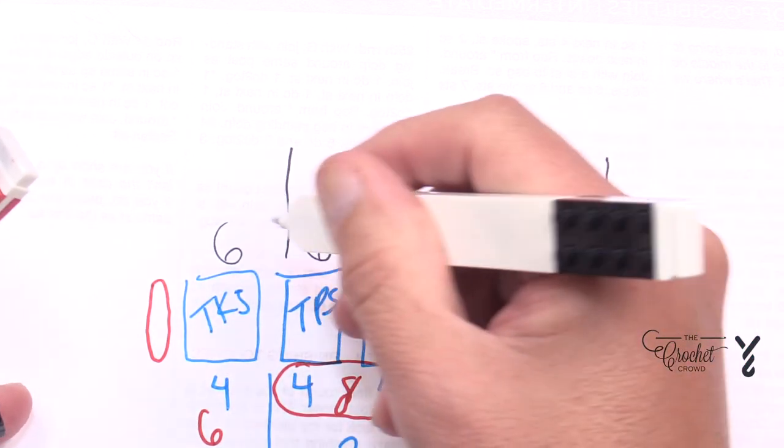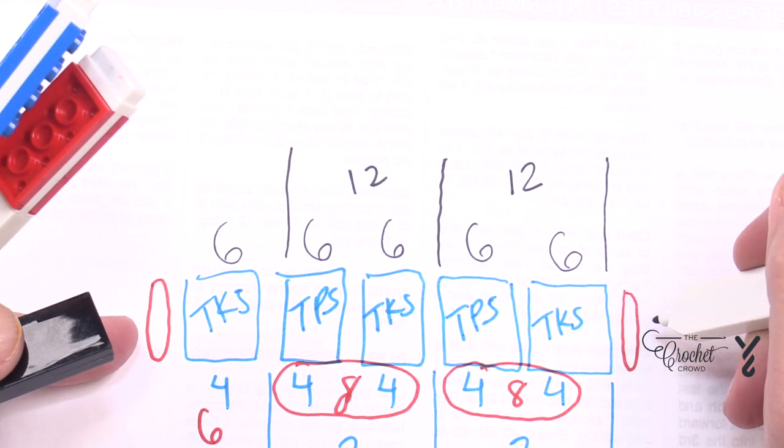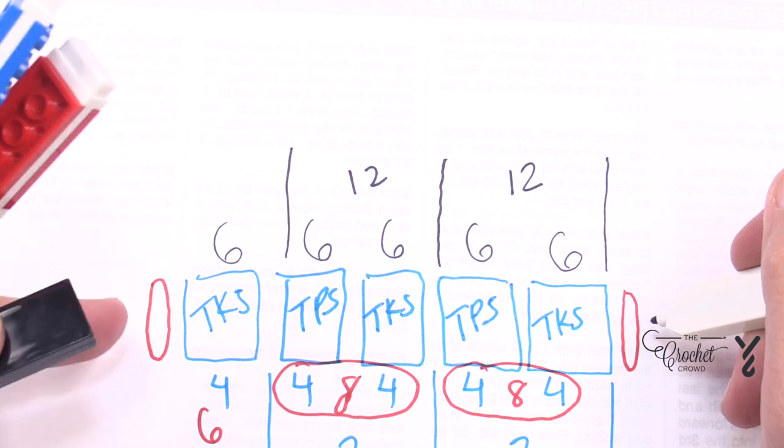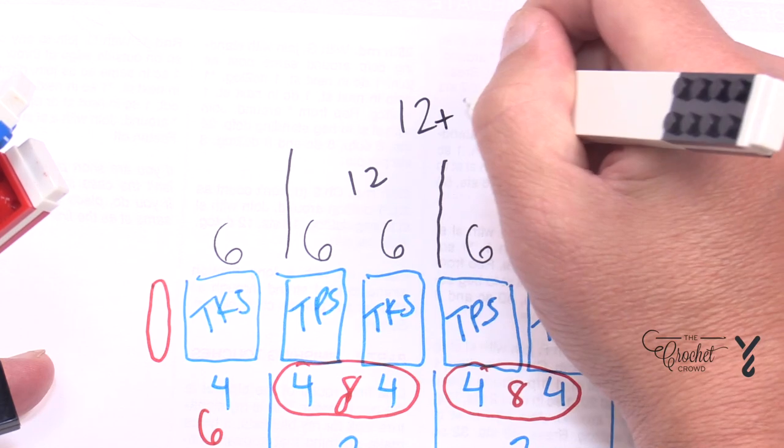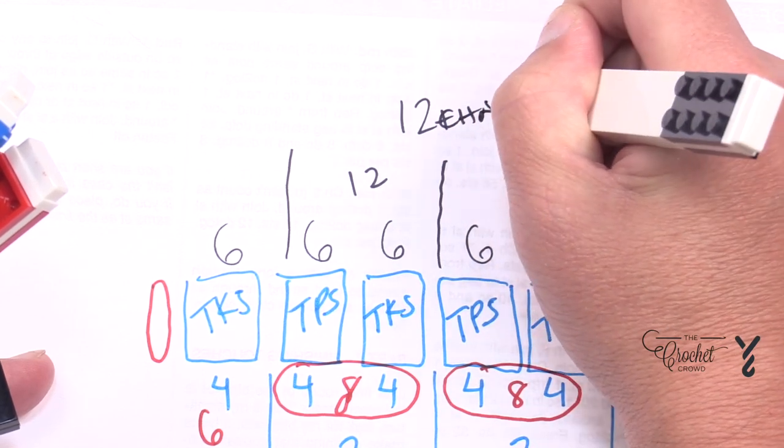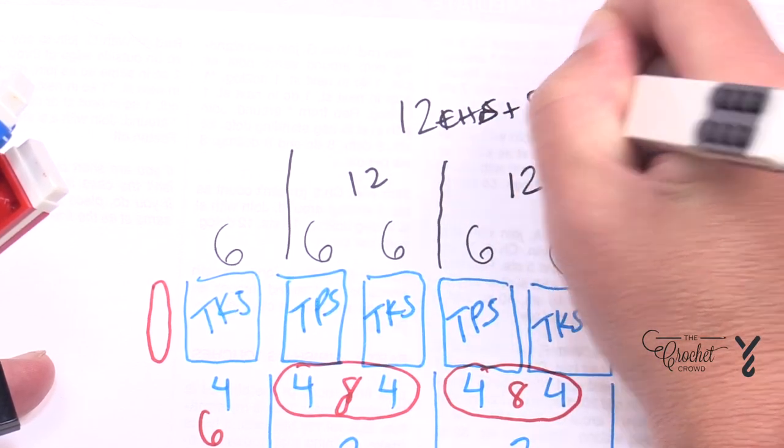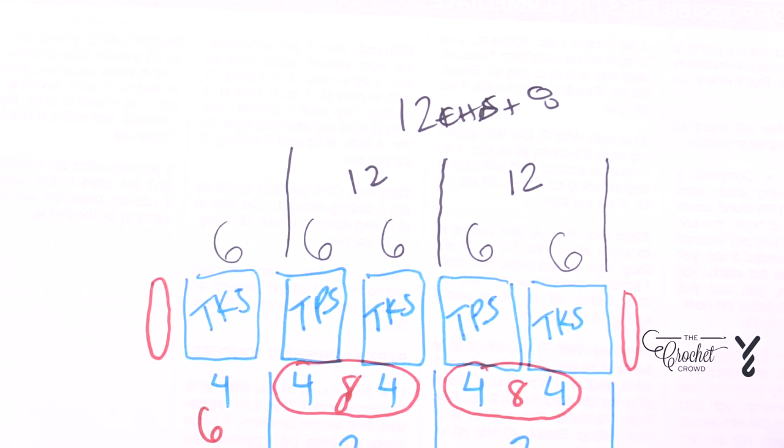So you have six, seven and eight. Okay, so what this would be if you were to do it with this, it'd be 12 chains plus eight. So 12 plus eight. That's how you would figure it out. So if you wanna change anything in the multiples of basket weave when it comes to Tunisian stitching, this is how you'll do it and it actually makes a lot of sense.